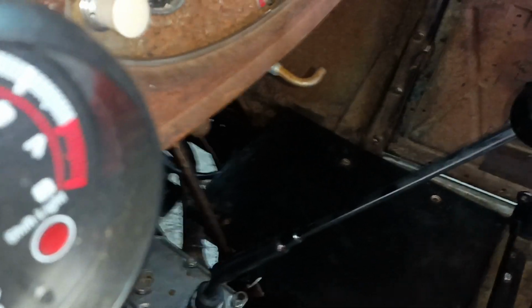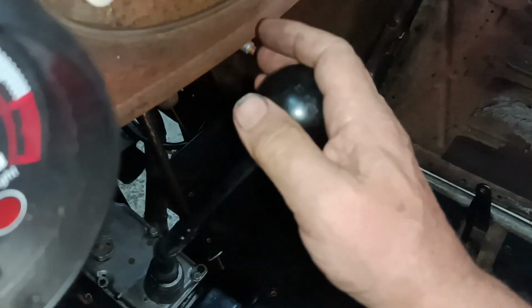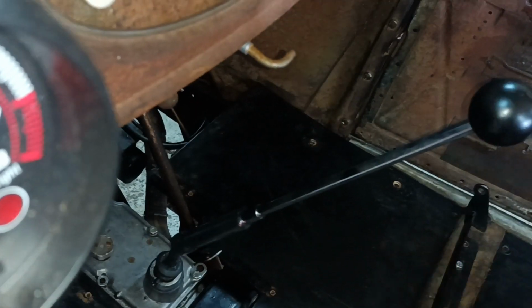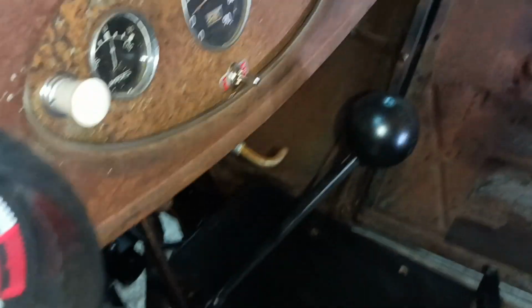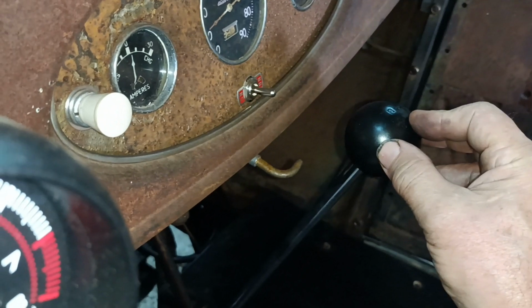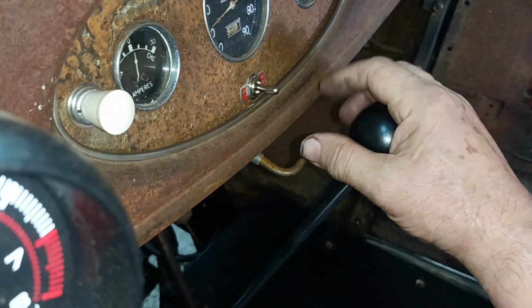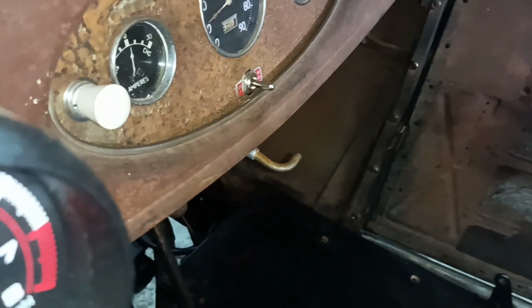And the knockover for reverse. You've got a lot more leverage now than you had before. I don't know if that stick had been bent or if it would naturally be like that, but that'll be about like that. So I think that'll be okay, clear of the dash. It's slightly more clearance than I have with the Ford one.